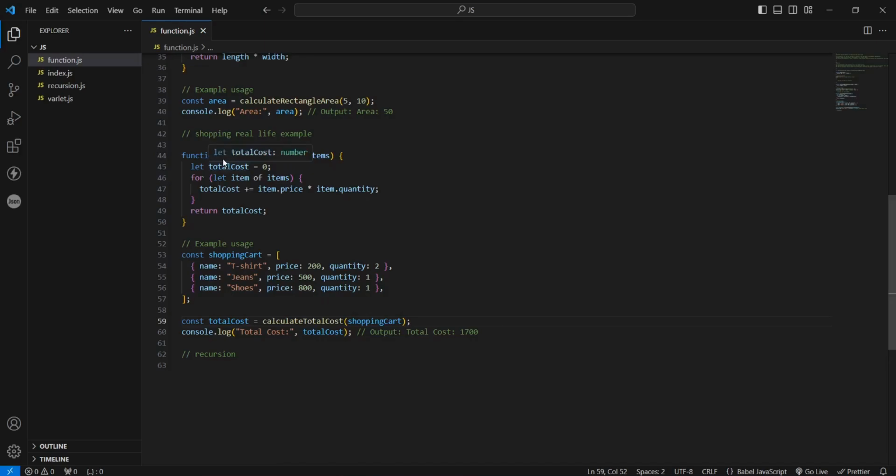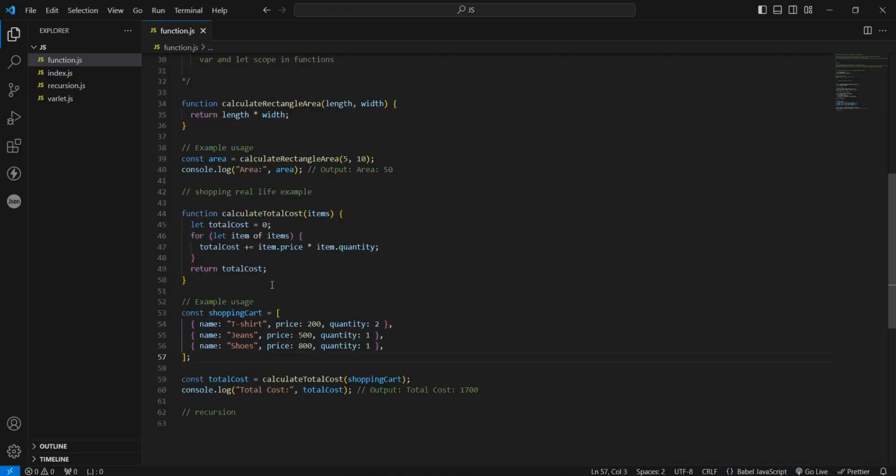In this we have a function called calculateTotalCost, and we are passing the items over here. In this case we are passing an object, or objects of values. I will get to this later on, but don't panic. Now we have let totalCost = 0.